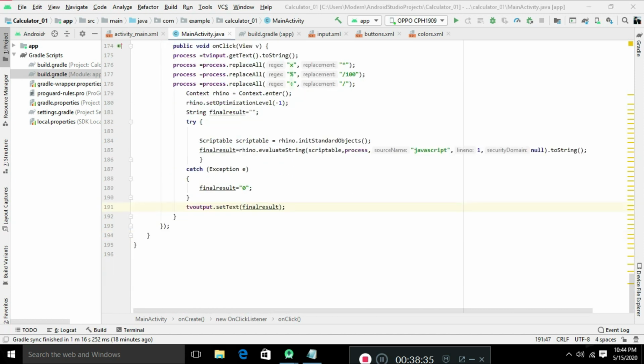Then you will run your application. Click on the run button. The Gradle build is running. It's successfully running.